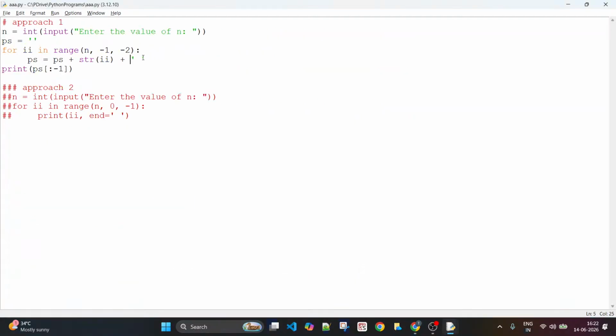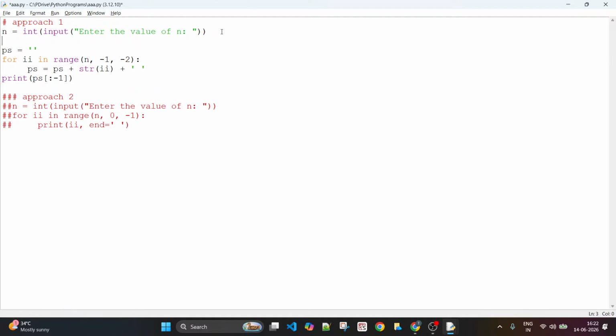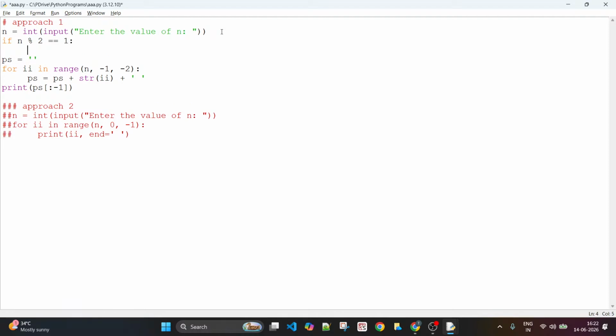So you can just check the condition. What is that? If n is an odd value, just subtract 1 from it. First of all, get this in place.